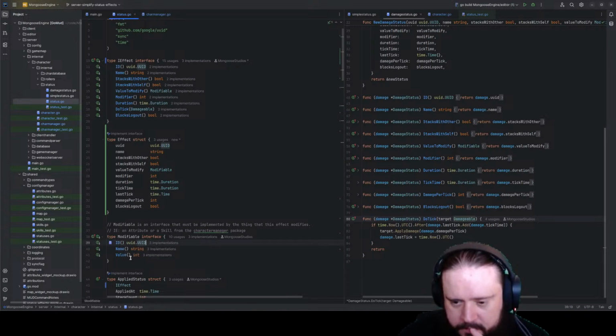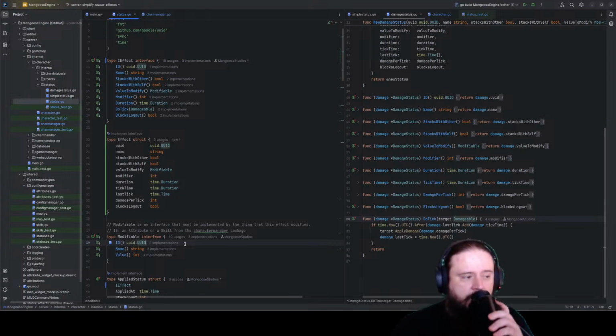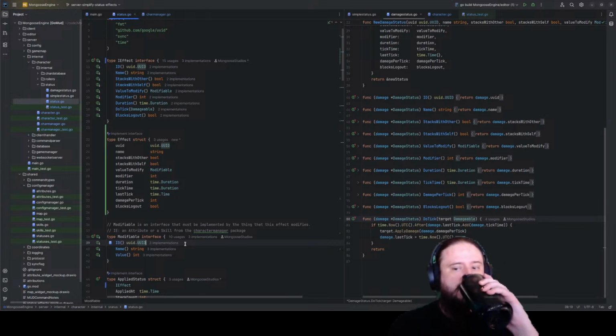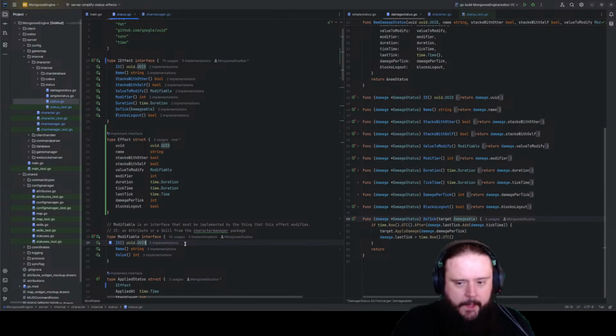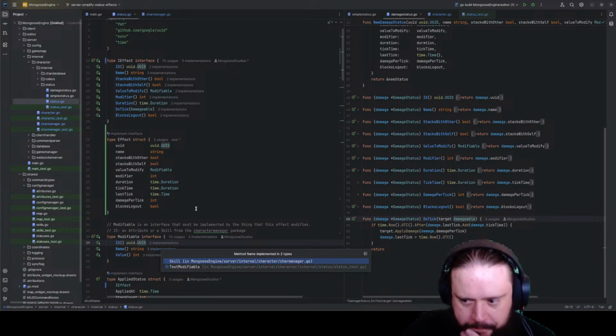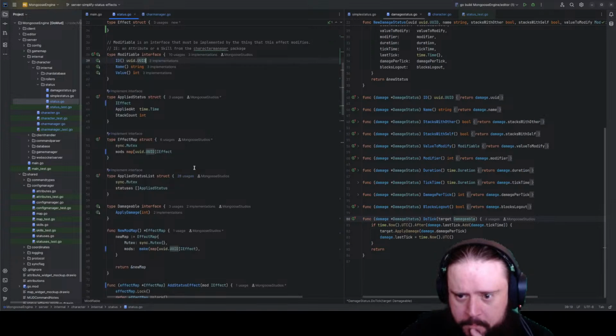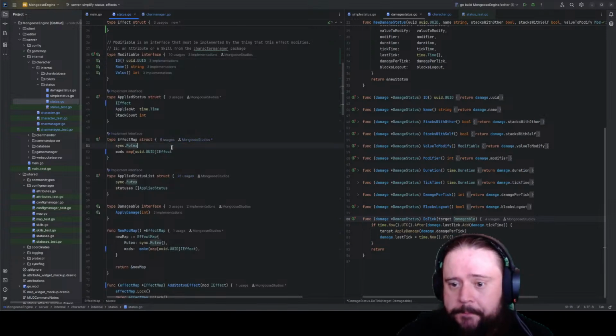Modifiable. Attribute or skill. I don't know why we have name in here just yet. I don't remember it just yet, I should say.